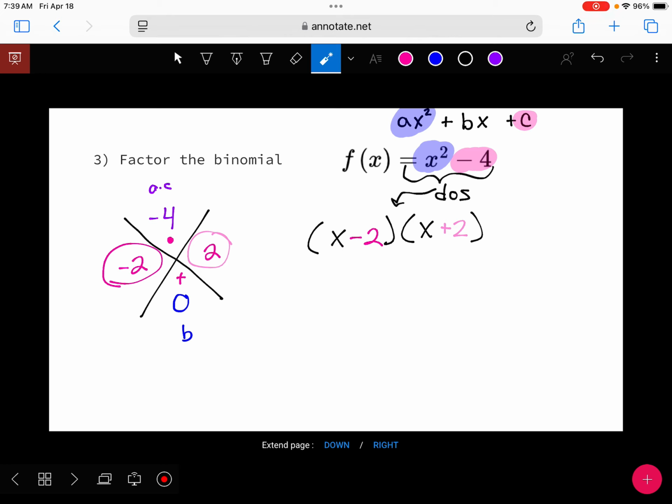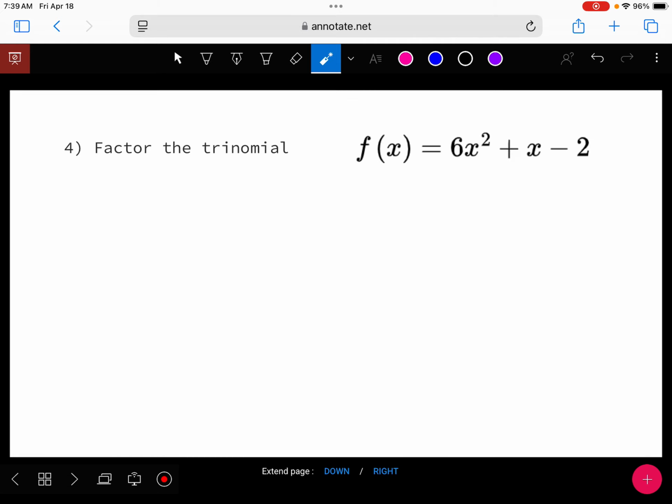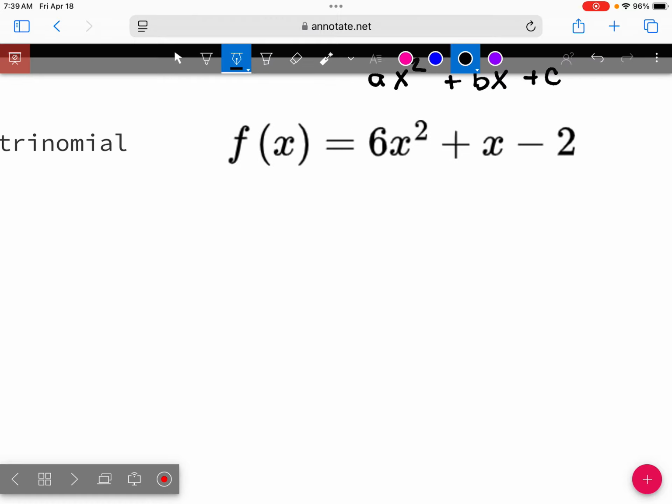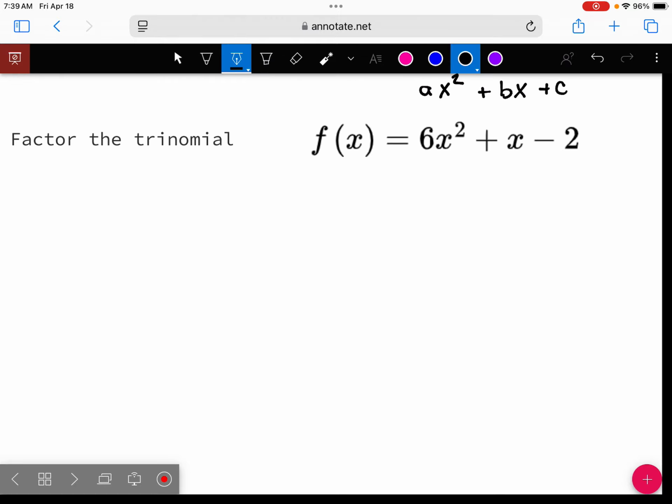So remember, the shortcut only works when we have an a value of 1. So on the very last one, we cannot use the shortcut. On the last one for today, not kidding, we have to do this one full out. No shortcut available. When we have an a value that is not 1, like this 6, we cannot use the shortcut. We have to do the full kit and caboodle, whole x and box, or factoring by grouping, or whatever our method is, but you cannot take a shortcut on this one. If you do, I guarantee your factors are going to be wrong.